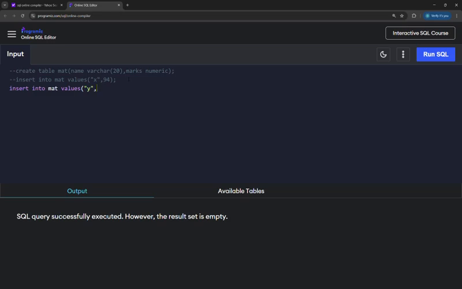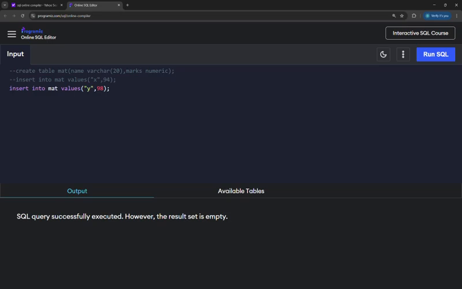And now comma, in the second case I want to give marks as 98. Okay, done, right? And we should give the semicolon. Now I will run the SQL command. See, the SQL query successfully executed, but the result is empty. Okay, and now this is done.